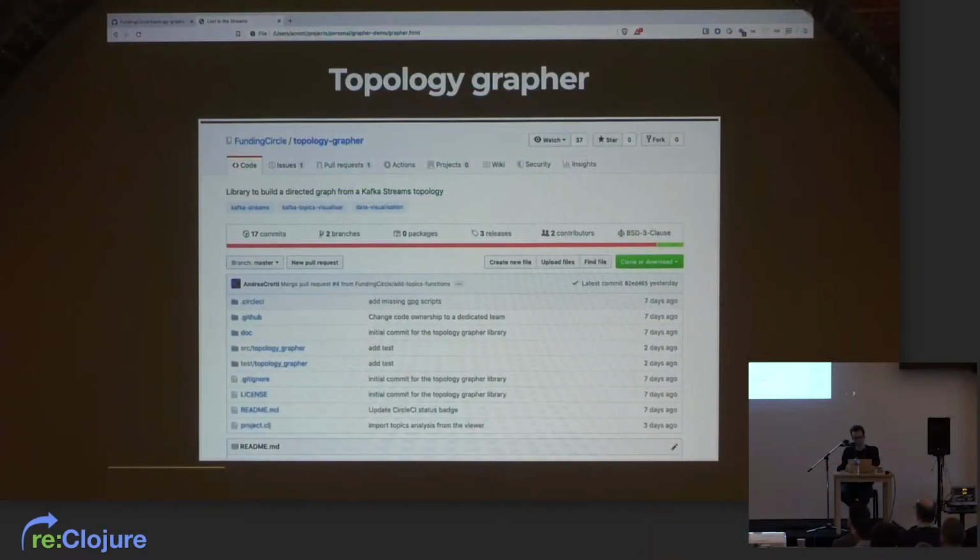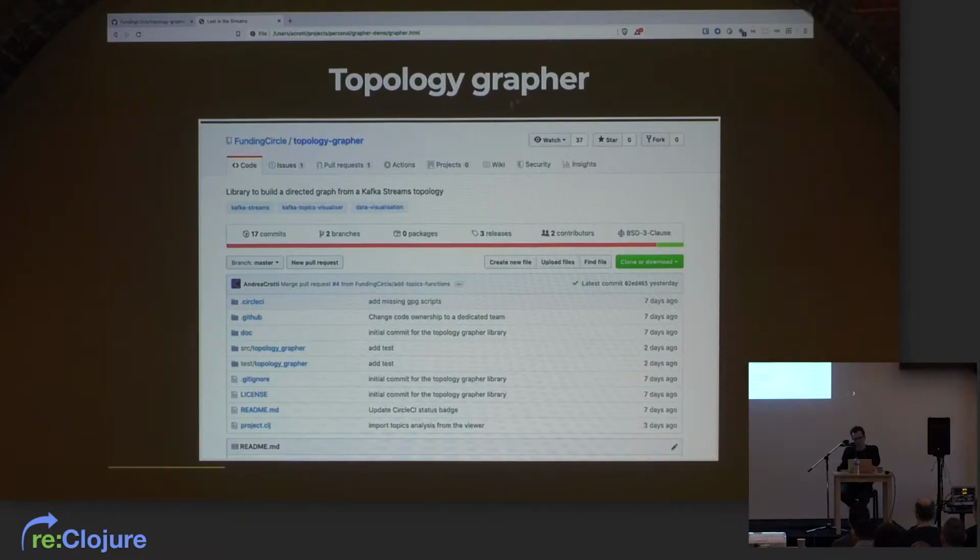So this is why we came up, some time ago, with an idea from one of my colleagues: something that could help us visualize these Kafka topologies in this particular case, but it's a more general idea of trying to auto-document and visualize more easily all the internal architecture of the company.